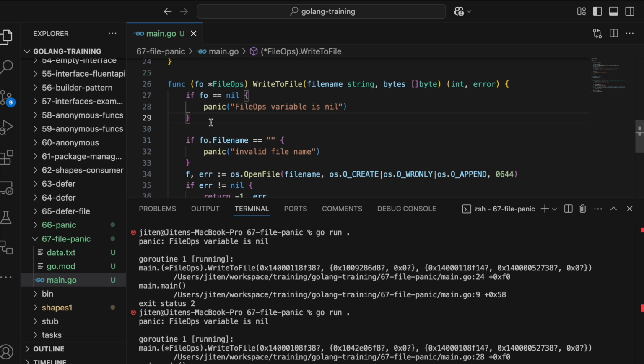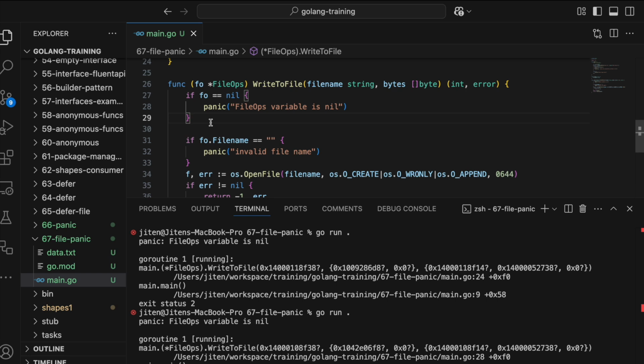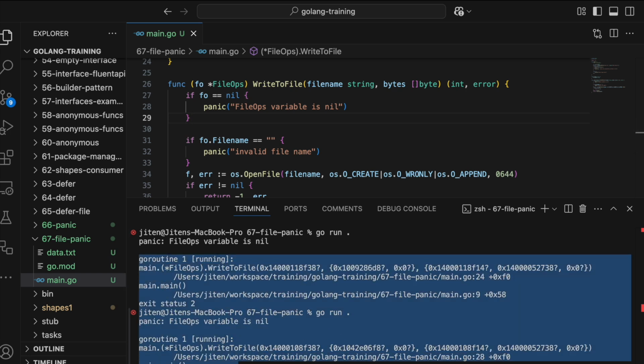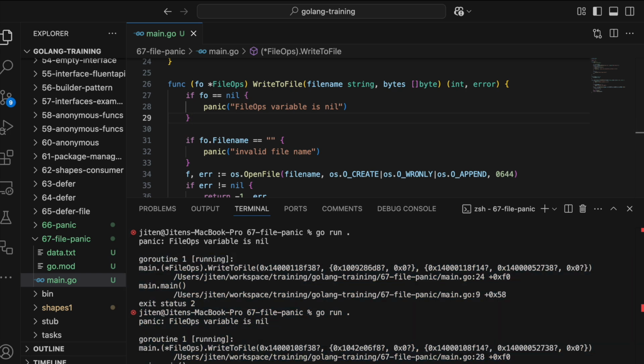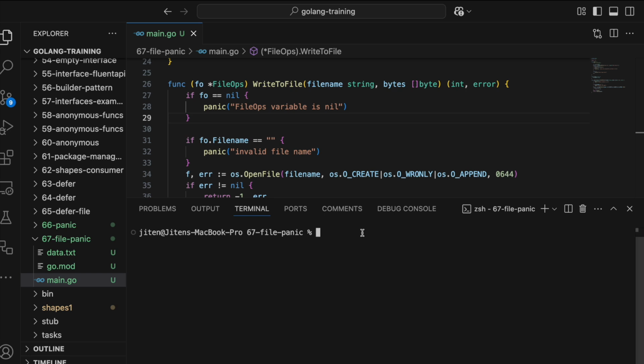Your application would not move further by default. It unwinds the call and then gives you stack trace information: where the call has a problem, what happened to the call, at what line of the code there is a problem, etc.